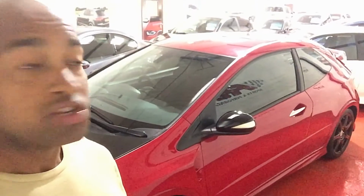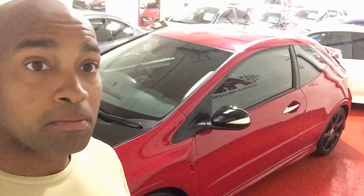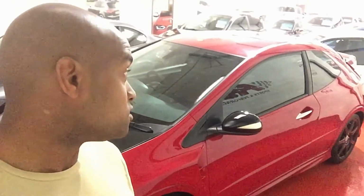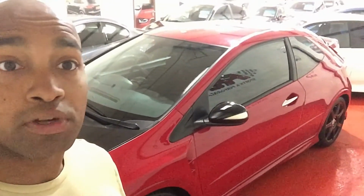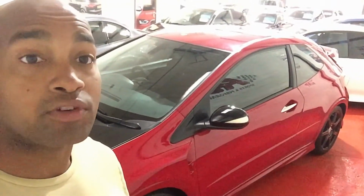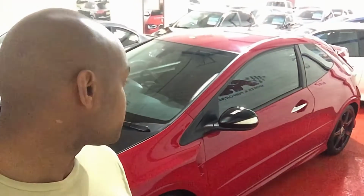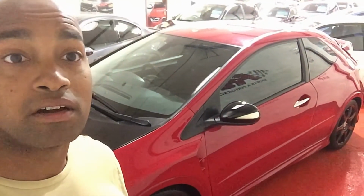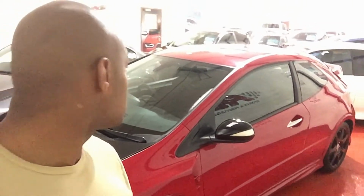The difference is he runs his car on proper fuel. So the majority of ones that I've driven are on bog standard fuel. Sorry. And you do need decent fuel to get these cars pulling nicely. I had a really good drive in this car, really good chassis. But you just need to run them well, like every other car. You need to run them on decent fuel. But yeah, other than that, it's a pretty nice car. I will try and do a walk around. I may try and do another walk around later on this, but I'm not too sure because it is pretty packed in here.